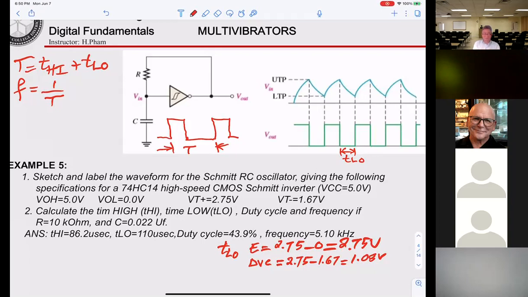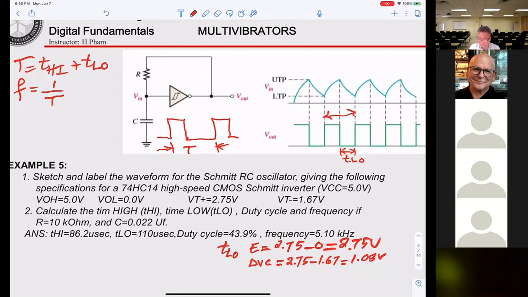Okay. If you want to understand duty cycle, can you tell me what the duty cycle is here? T, Captain. What is the duty cycle for this signal? 50%? 50%, correct. 50 high and 50 low. Okay? And now you get how many? That's the T high and the T low.